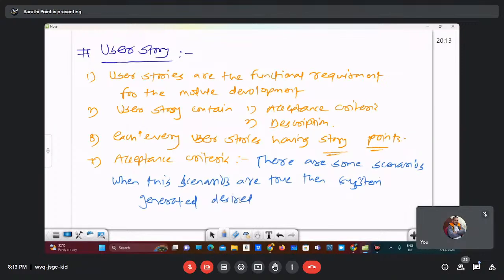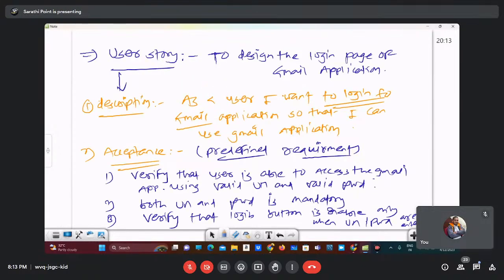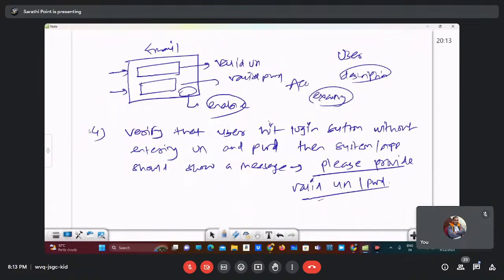That is nothing but the acceptance criteria. So in this case, let's suppose this is the acceptance criteria, right? Second one, this one, fourth one.